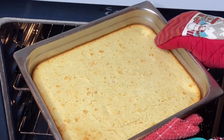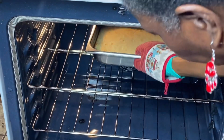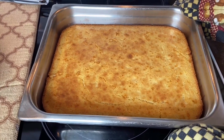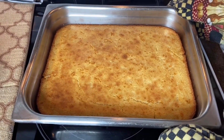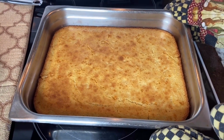Side looking, I'll give it another 10 minutes. Perfect, but one thing about cornbread, you have to let it cool off about 15 to 20 minutes before you cut it, because if you don't, it'll break up. So I'm gonna give this about 15 minutes to cool and we're gonna cut it.